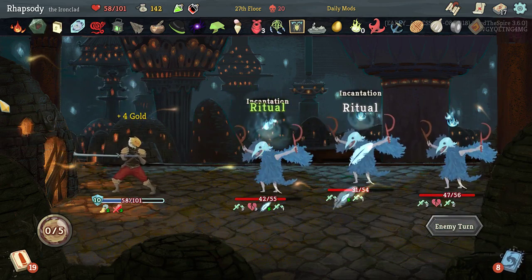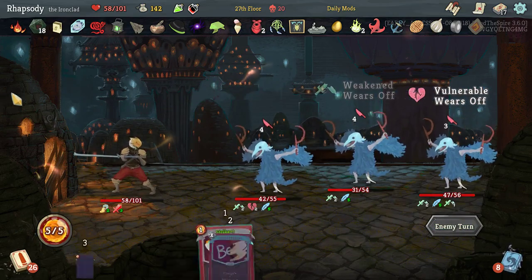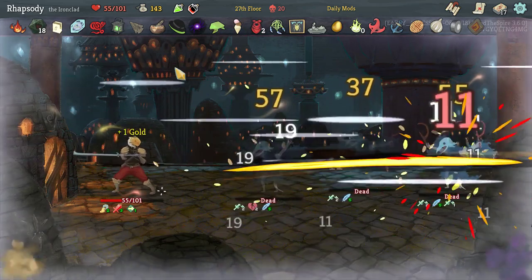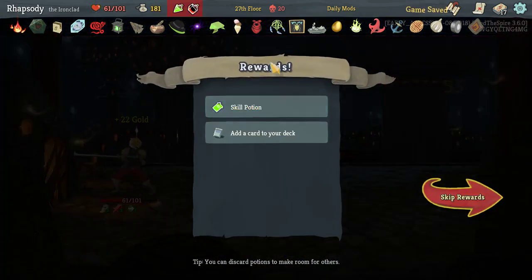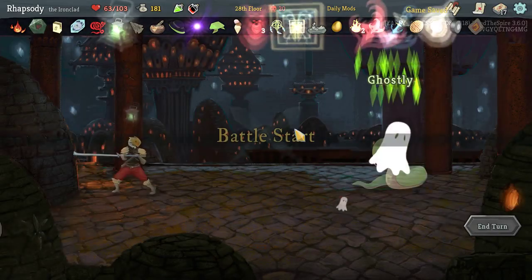Spreading the damage about. Runic Icosahedron gives us extra energy. Very nice, very nice. Okay, duct tape has to target someone. And then functions like normal. Nice. Taking one of those, though.